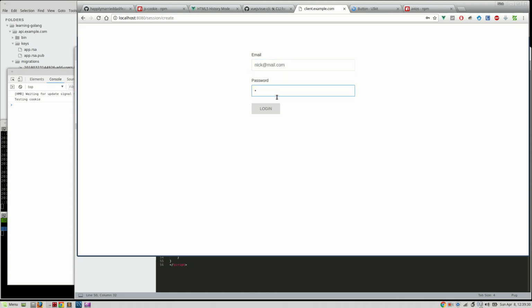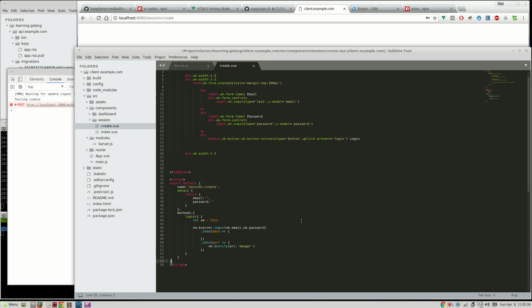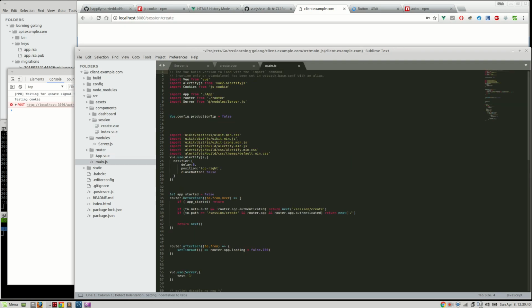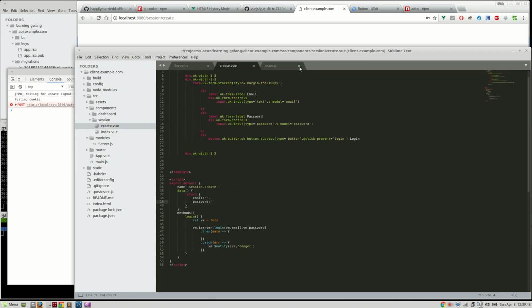Okay, well, the styling's messed up. I'll figure that out later. I'm not worried about it. Let's see. Oh, I wonder if it's because Alertify is not installed properly. I'm betting that has something to do with that. Either way, I'm not too worried about it. We get the notification. I'm not worried about it not showing.